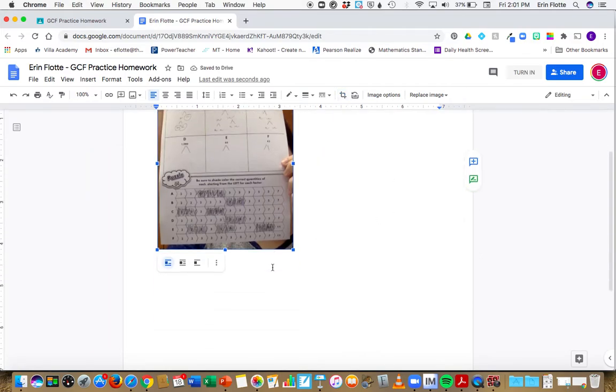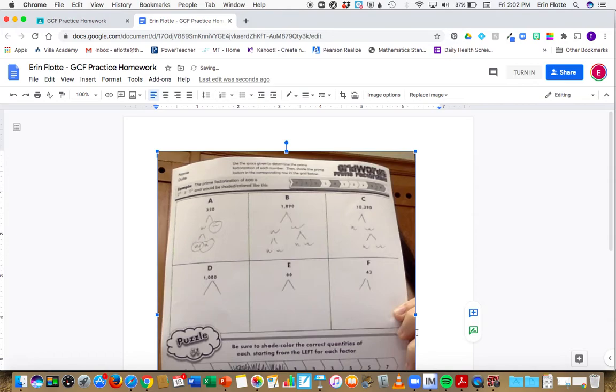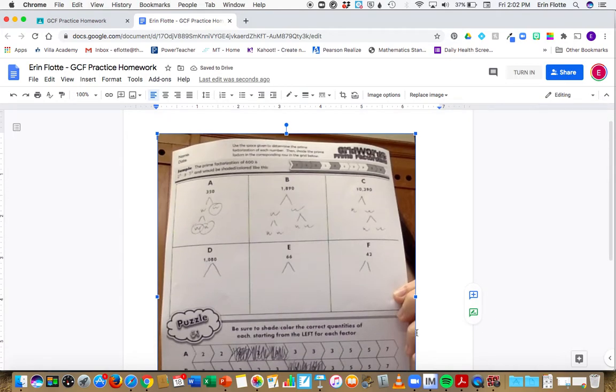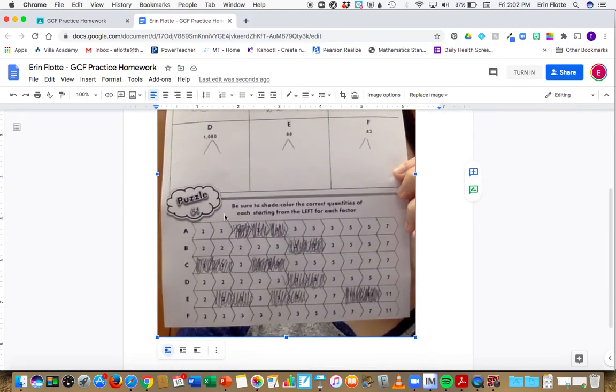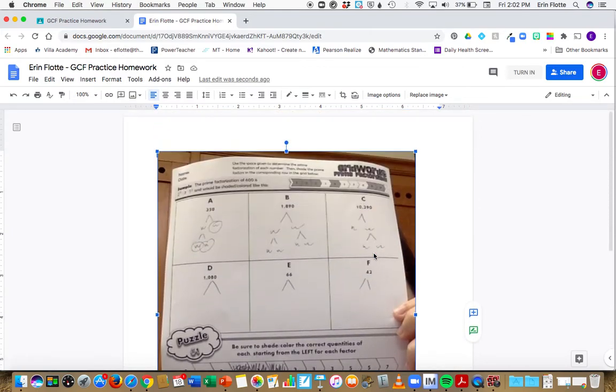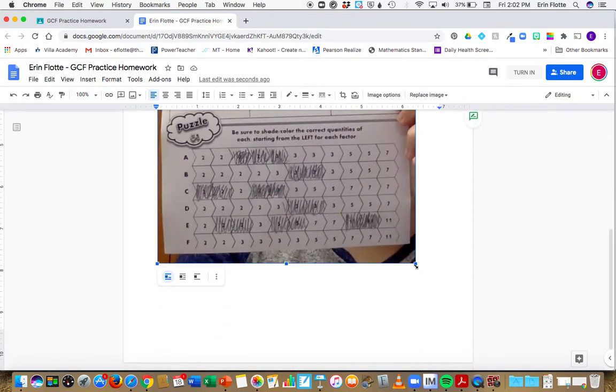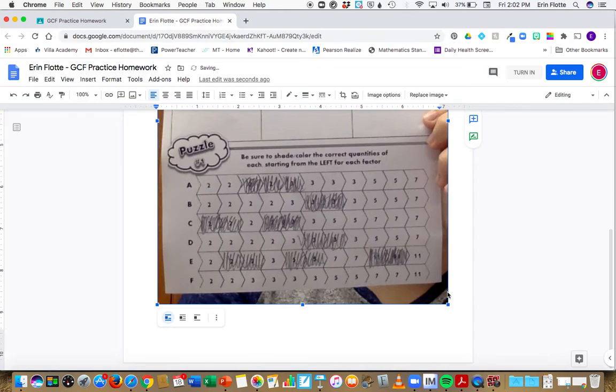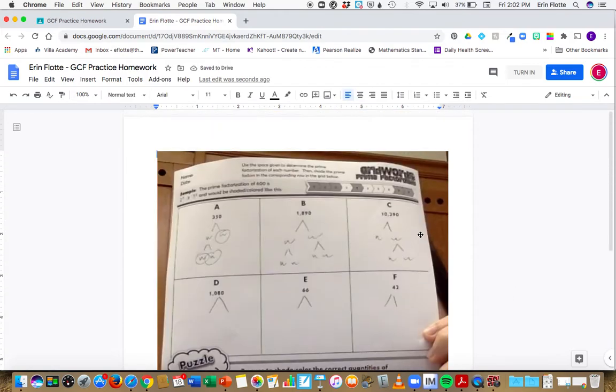And this is still kind of small, so I can resize it. Look at what I'm doing here. And look at that. Is this the clearest picture in the world? No, but is it still very legible? Yeah, I can still see the work. Everything is big enough. I can see the individual numbers. I can even read it, even though it's not crystal clear. This is more than legible and a really great picture. So again, you ideally want a picture that's going to take up the majority of your page so that it is big enough to read easily for your teacher no matter what they're grading on.